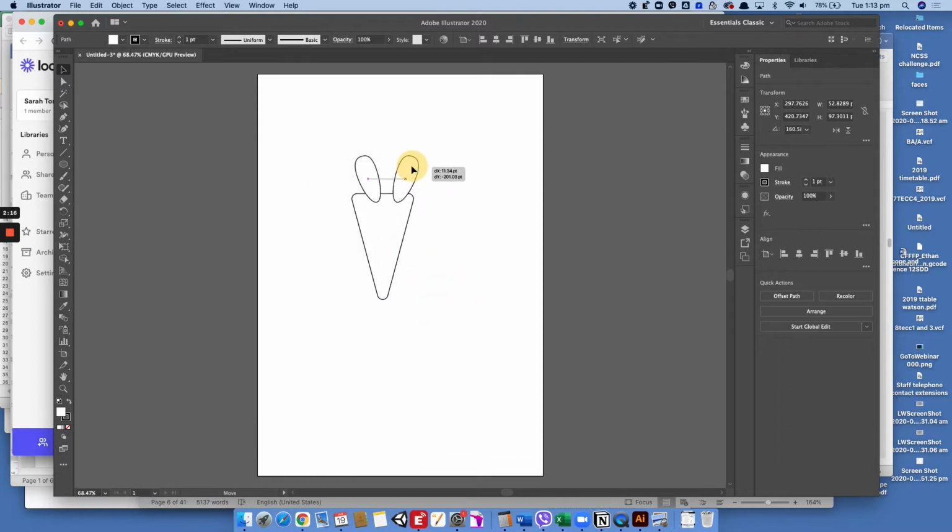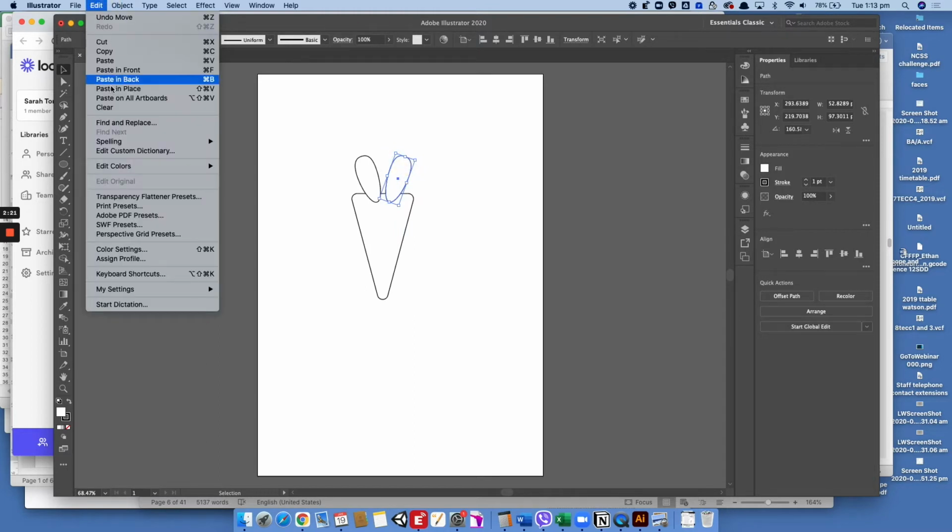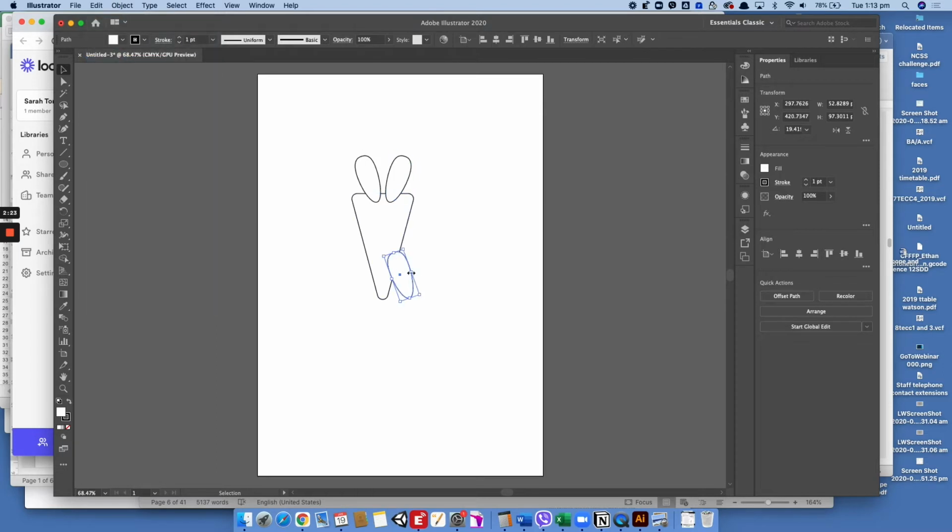Then make sure the shape is selected, and we move it up to be next to the first little leaf. And we're going to do the same thing again. We're going to copy and paste, or we can just paste what we had earlier. This time we're going to rotate this shape just slightly so that it forms a cute little carrot top. You can resize it.